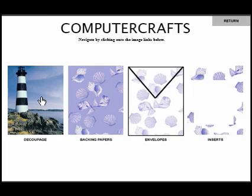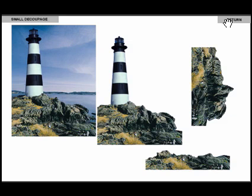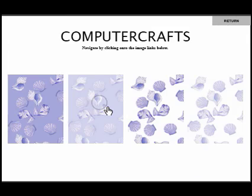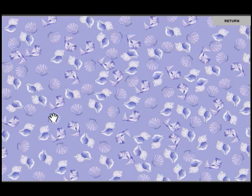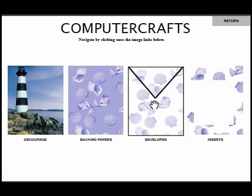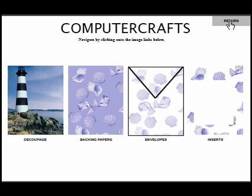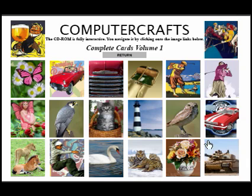For example, here we've got our lighthouse, again both in large and small decoupage, and returning we have a range of backing papers here, some beautiful shell backing papers. Now of course you could use these in a whole variety of card making and craft making activities. They make beautiful envelopes. I just click onto there, you can see, and of course you can use them for the bags and tags as well. So these are the basic elements.